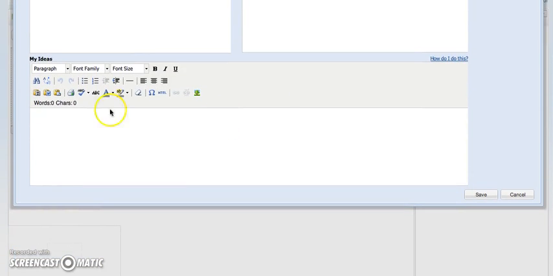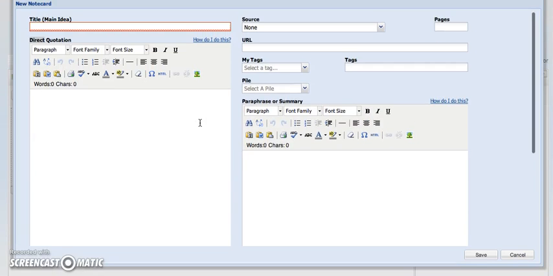And then the third box right here is simply just analyzing the statistics. How is this relevant to the purpose of this project? How is it revealing the scope of your problem, of your injustice? We want original thought under my ideas. We want analysis. We want to know how your statistics are focusing in on the problem and explaining why your injustice is a problem. And again, you need 5 of these note cards.